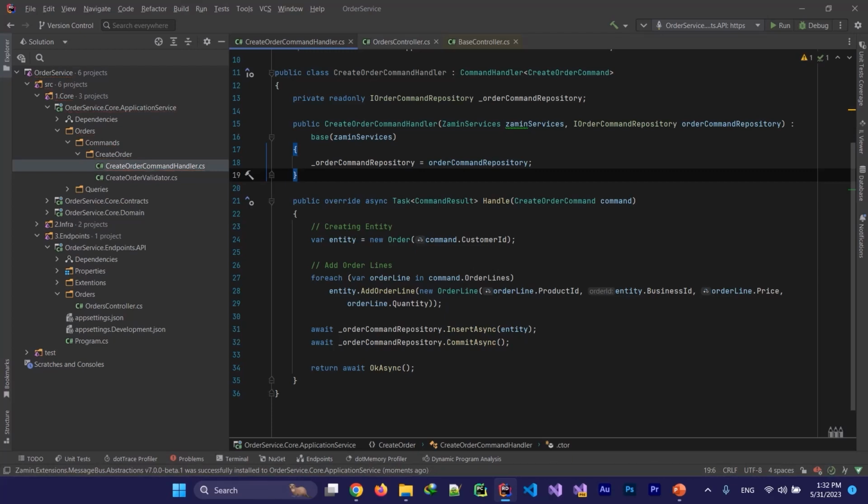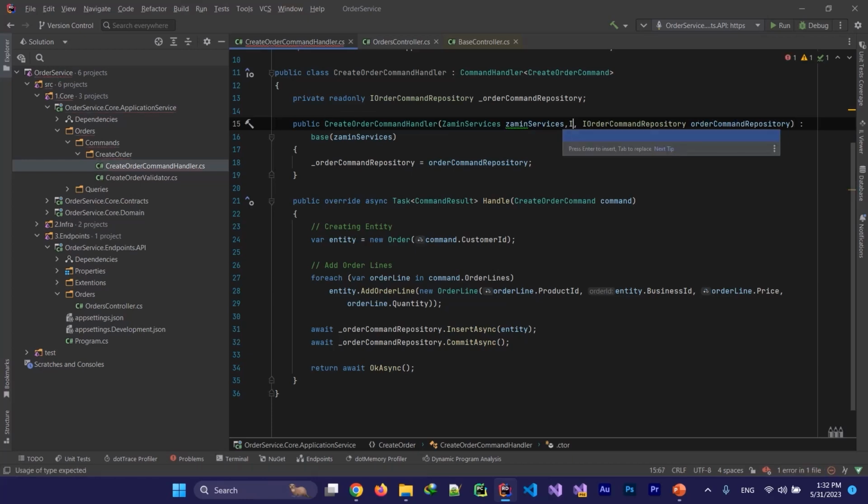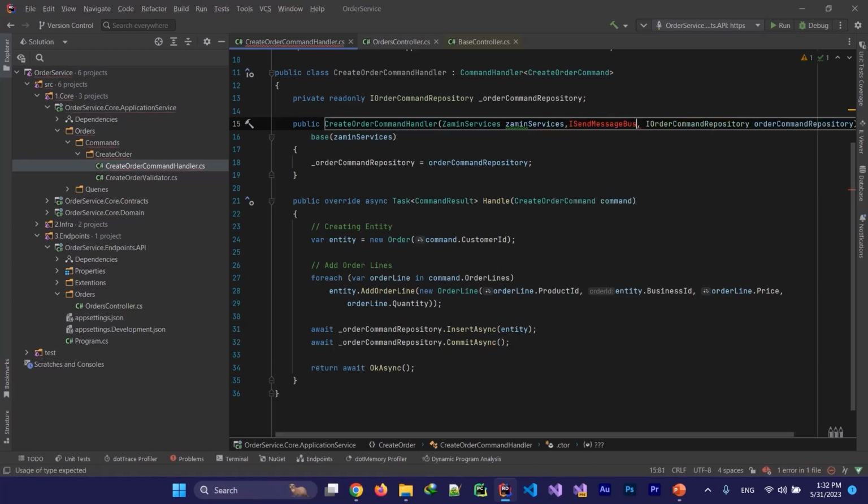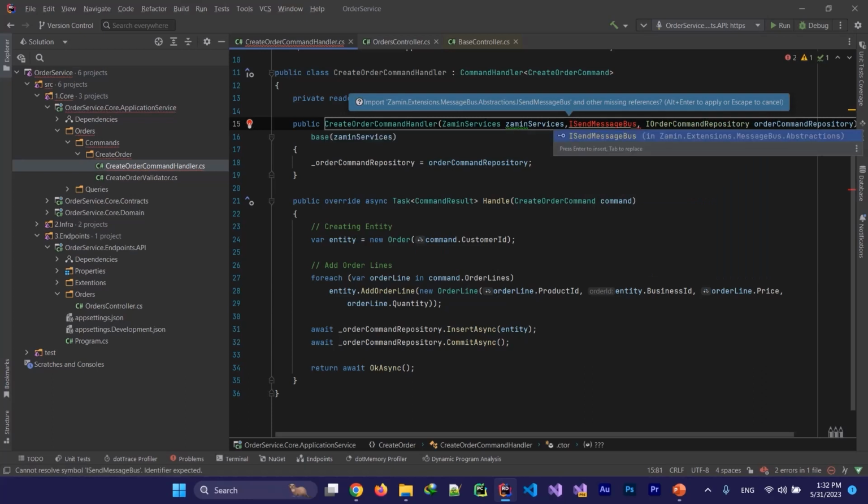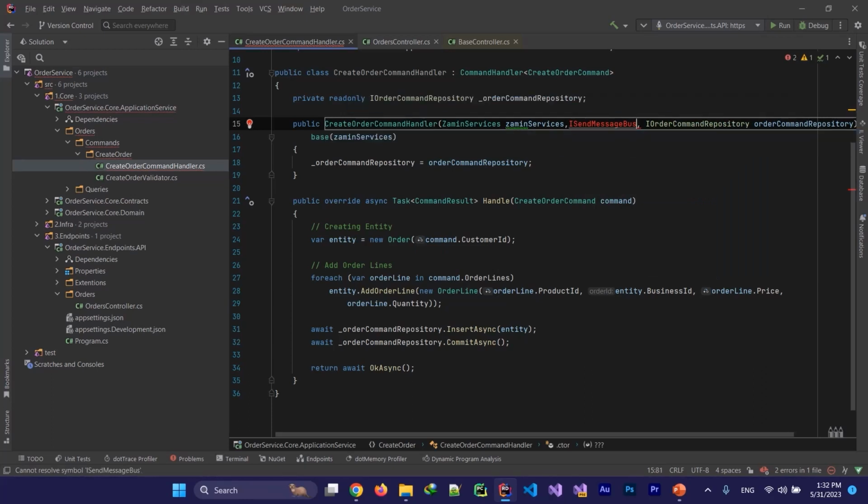We are using the Xamarin framework, which provides lots of extensions and utilities for us and makes our job very, very easy. The first thing you must do is inject ISendMessageBus and import this namespace into your project.